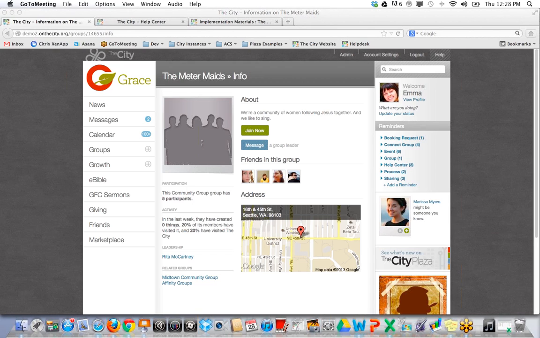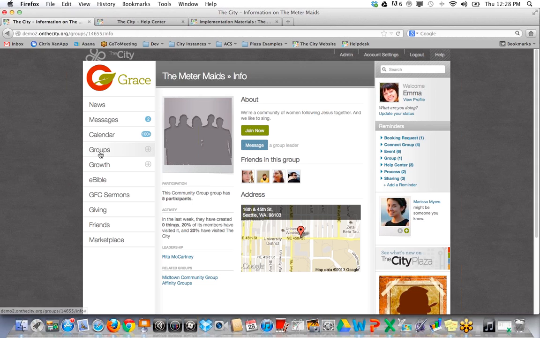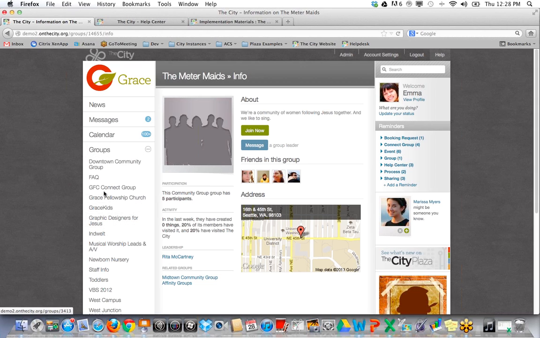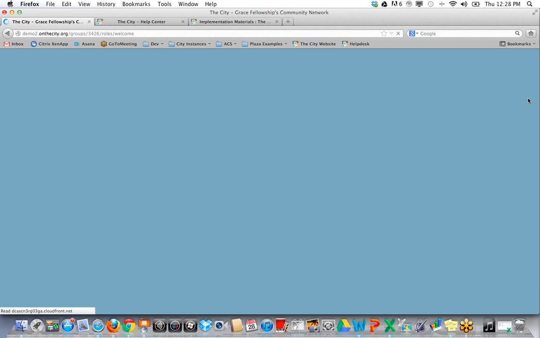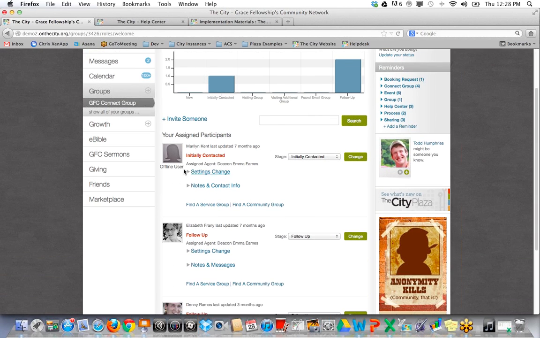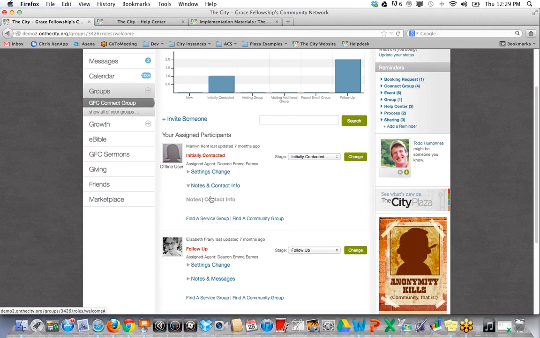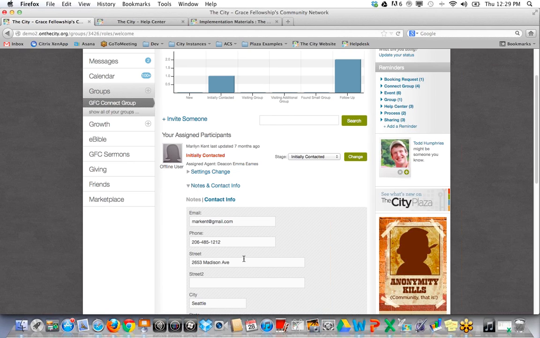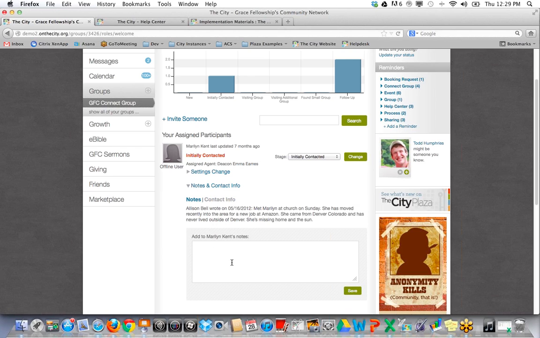We have many people in our Connect group, but many of them have not confirmed through their email to access the city. How can we continue to communicate with them? So that is the offline user. If they haven't accessed their city, they would look like this, and then you could see their contact info here, and you'd have to communicate with them via email and phone, and then keep notes here, so that when they do finally join the city, all those notes would still be there.